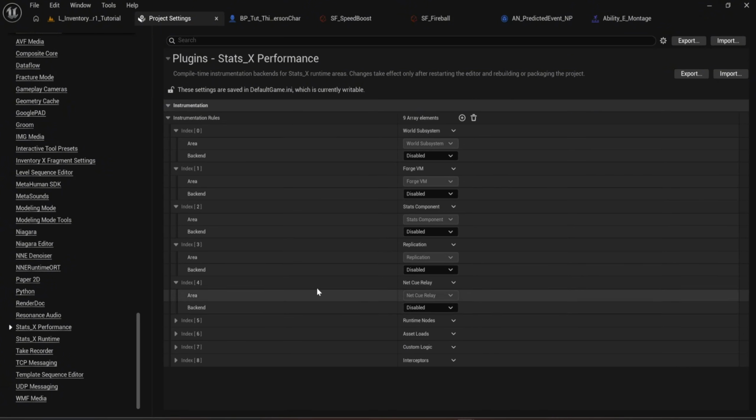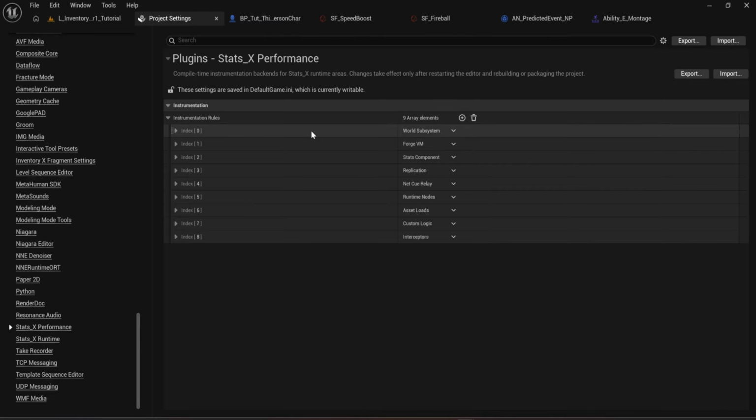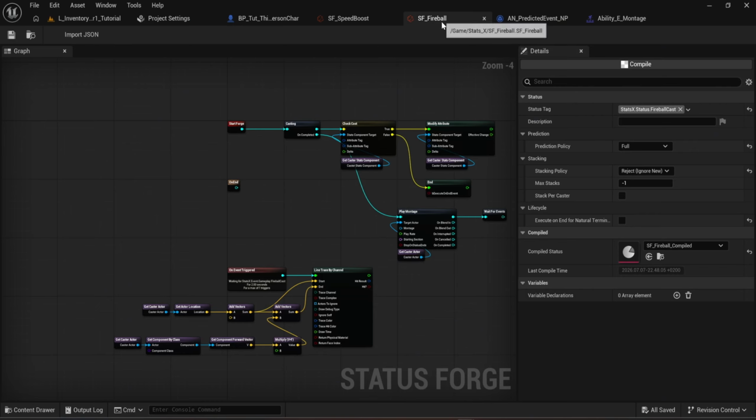For each area, a backend is defined. While the areas cannot be changed, you can choose which backend you want to monitor. All Unreal backends are available, such as Insights Trace, CSV Profiler, and CycleStats. After changing a backend, you need to recompile the project for it to become active. When you ship your title, remember to set it to disabled before shipping. By default, I set it to have no backend enabled because not all Blueprint users know how to compile, and I didn't want to add even a small performance overhead to their game for something they might never use.